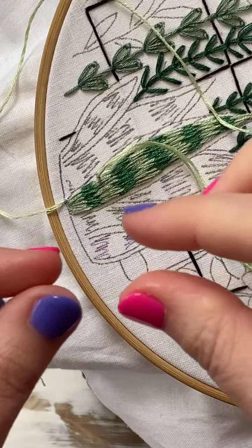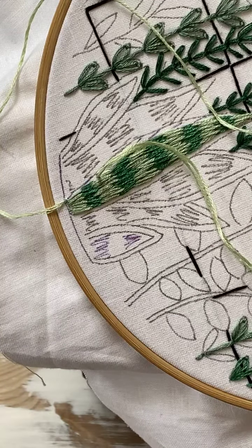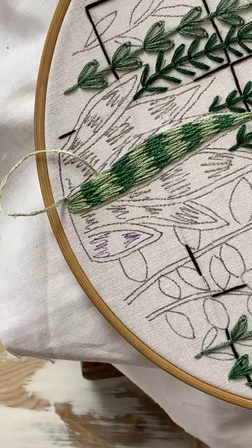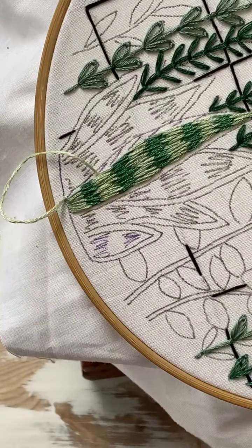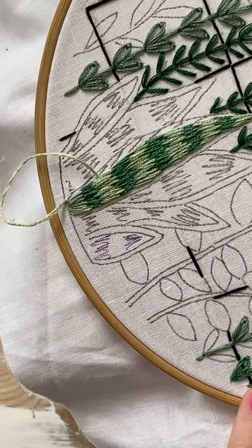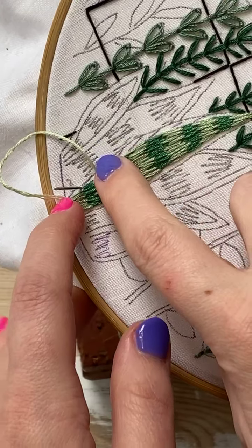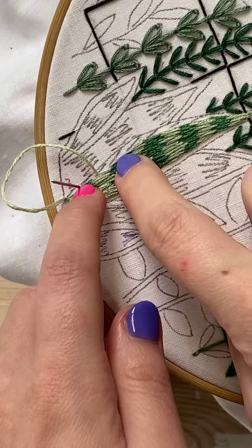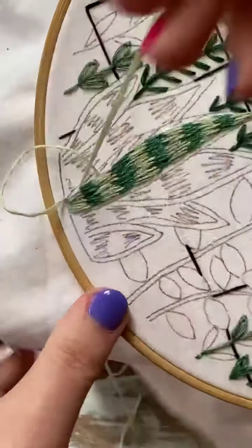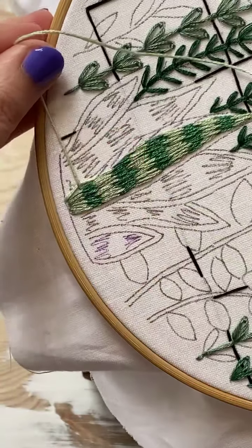Now, if you make these really small stitches, they're gonna look very twisted. And if you make them longer, they're gonna look less twisted. So I like to start with this kind of length, yeah? And then if you want to go smaller on some other ones, you can experiment with that. So we're going to go up in the middle of these two. And just like yesterday, we want this one and this one to be the same length as this one and this one. So each stitch length is the same. You're kind of just going up a little bit, if that makes any sense. I've got the tail in mine, that's why. Okay, so let's do our next stitch.